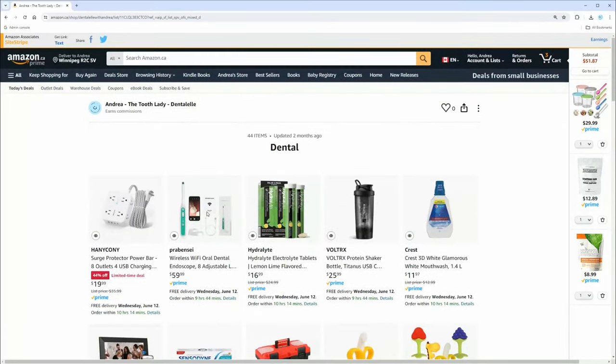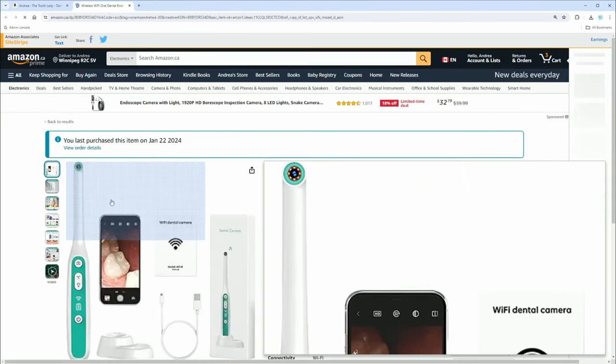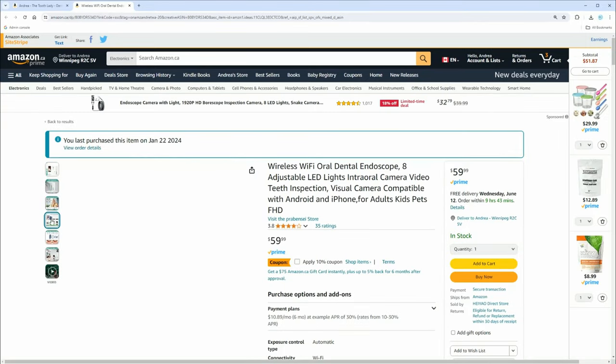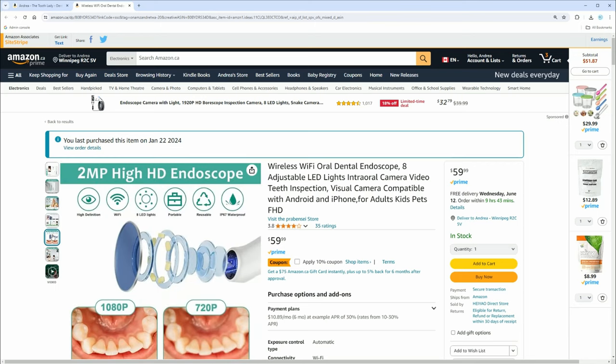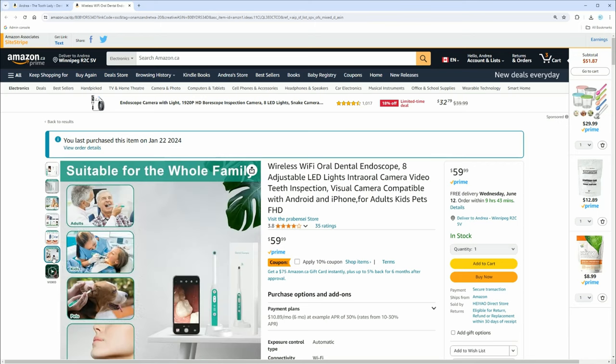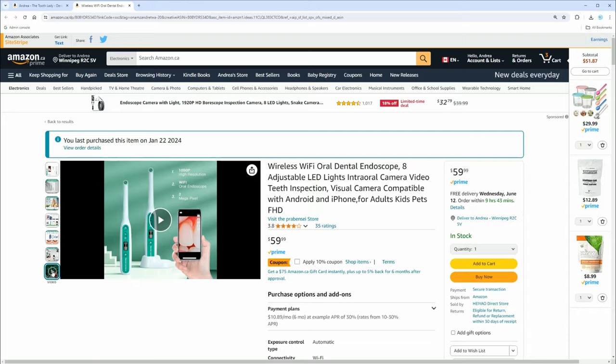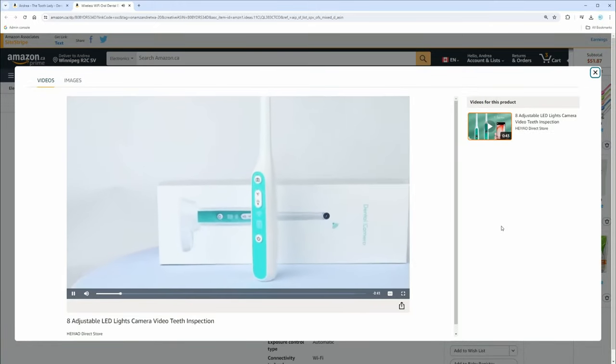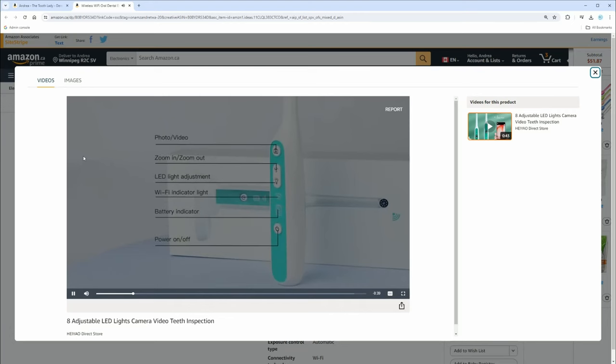It's very easy to connect. It's just an app you put on your phone or your iPad. I have it on both. It just depends on what I want to use. If I want the patient to see a bigger screen, then I'm going to show it on the iPad. Actually, that's what I'm going to show you guys today. I'm going to show you the video and kind of what it looks like. So let me grab that.